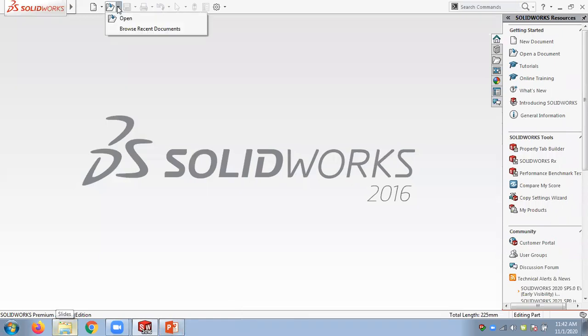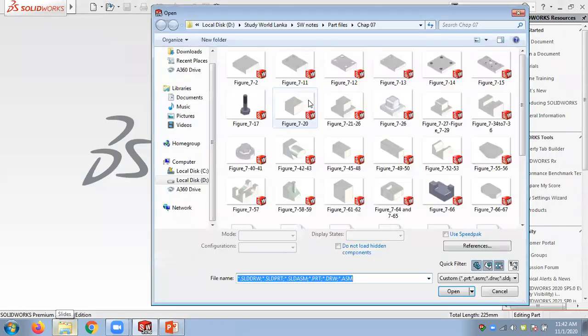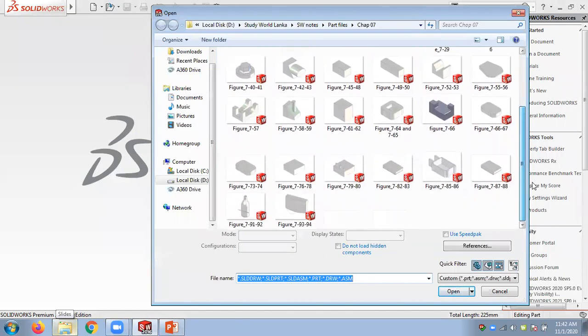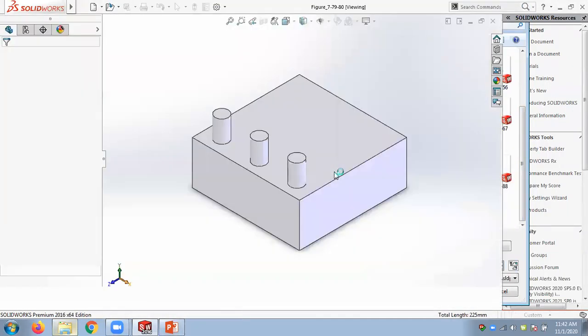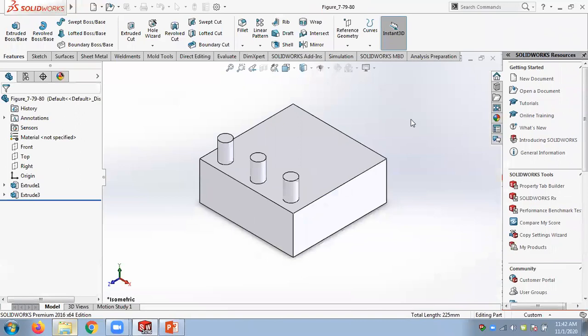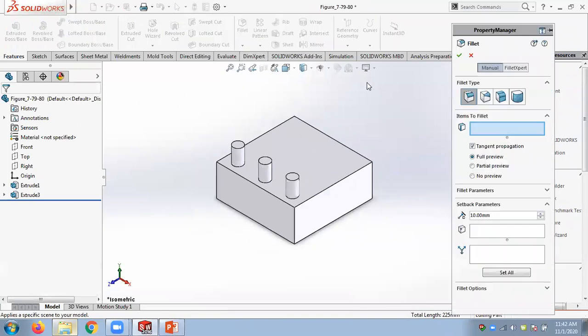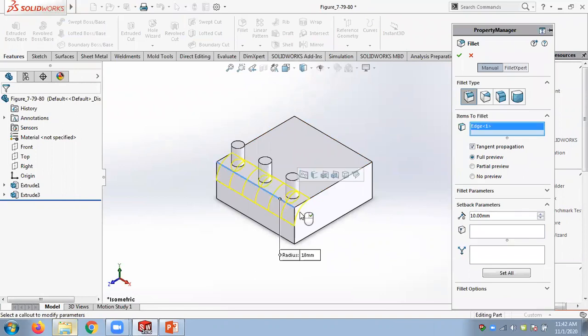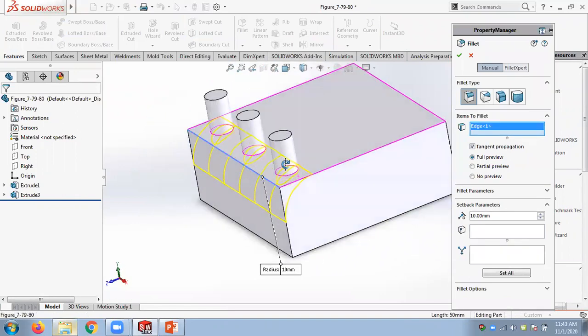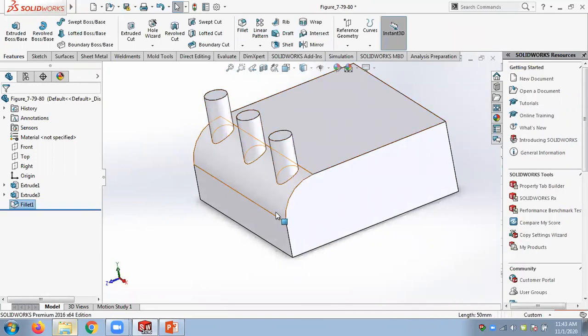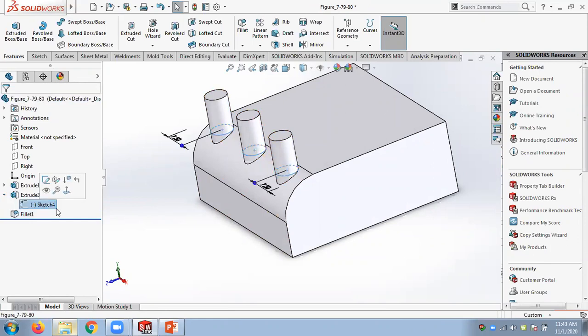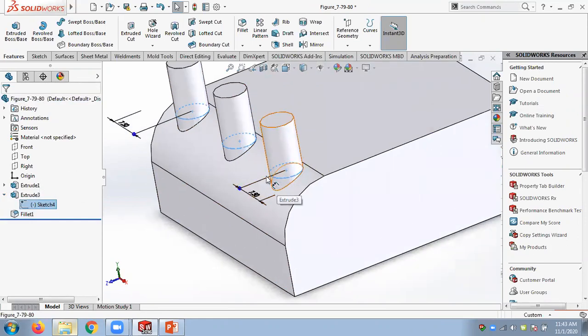So we will see how it works. I will open a file. I don't have the exact file with me, so I will open a file somewhere down the line, 7.79. This file. This applies for the chamfer also. You can apply the fillet to this edge. Once you apply this fillet, you can see these features will get affected. If you just press OK, these features will be kept and the fillet is applied. Automatically these extrusions normally start and end here. So the software is handling these things additionally for you, so you don't need to worry.